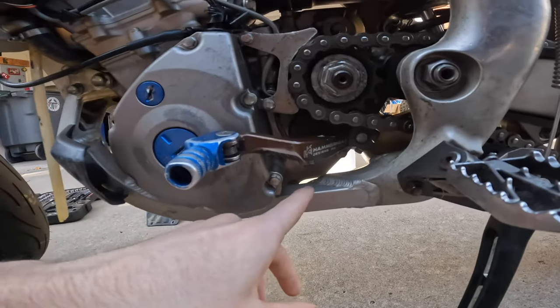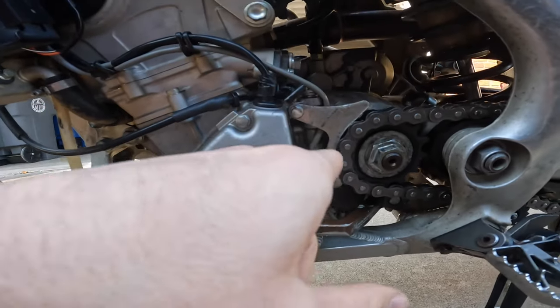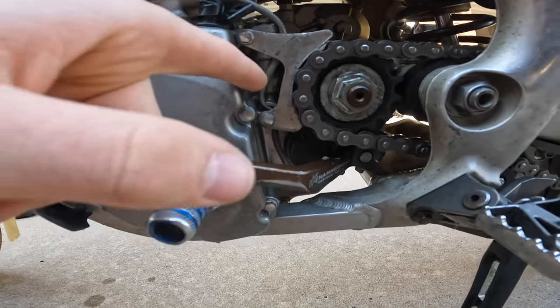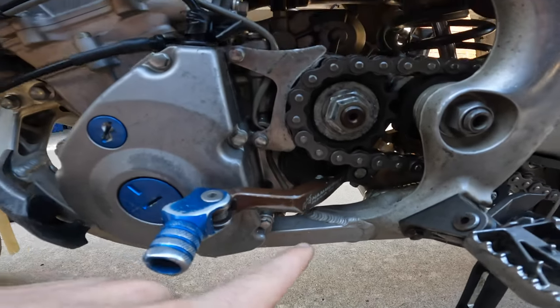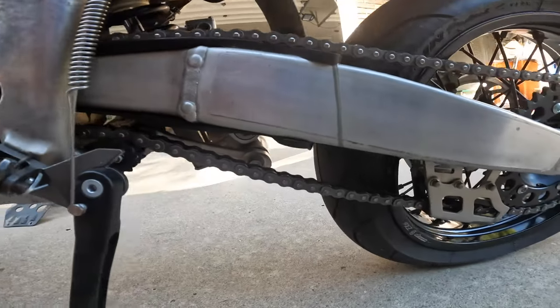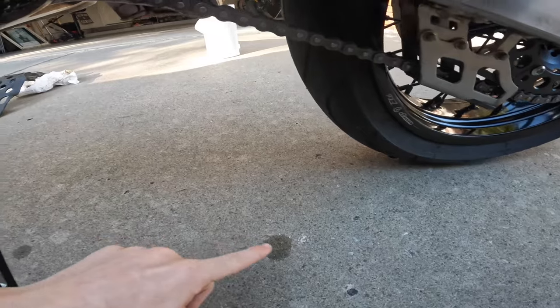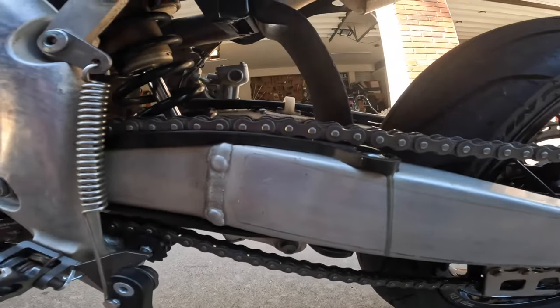All right, now I'm just tripping out because I can see that it's leaking right there, but I don't know what the heck this is. This is the clutch, but it's not hydraulic, so I don't know what... I don't know if it's just extra chain lube or something, but now I'm tripping out because what the heck? Now oil's leaking back here, too, going down.